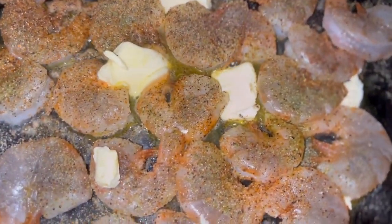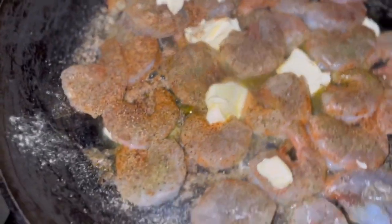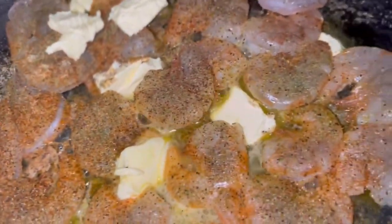Okay, we're gonna put this in the trash. Show you how it looks. So this is how we're looking right now. We're gonna turn it back up to like 5. So this is how it's looking so far, with the seasoning on top. I'm gonna get ready to move that around. Because look, see the butter? Nice looking, all right.